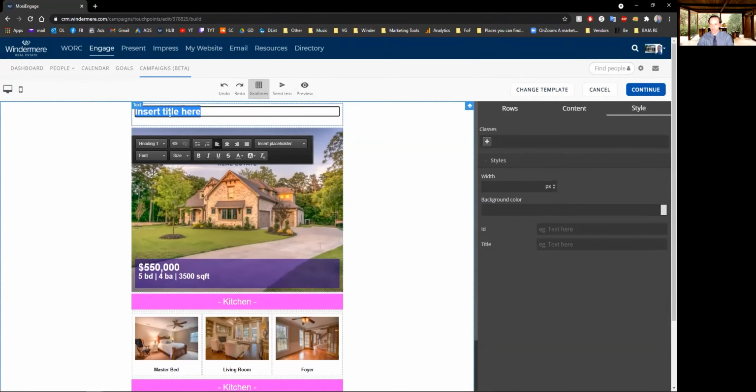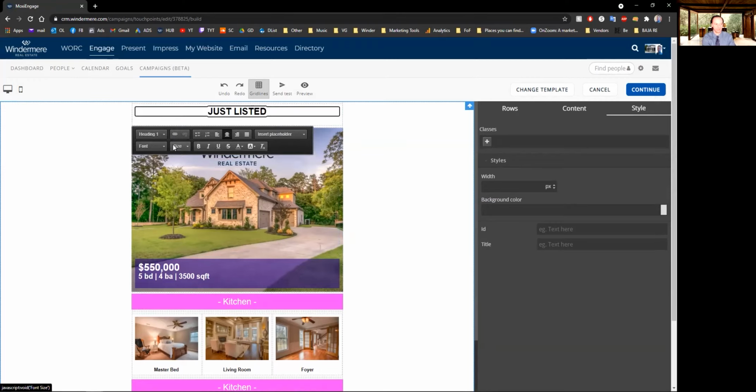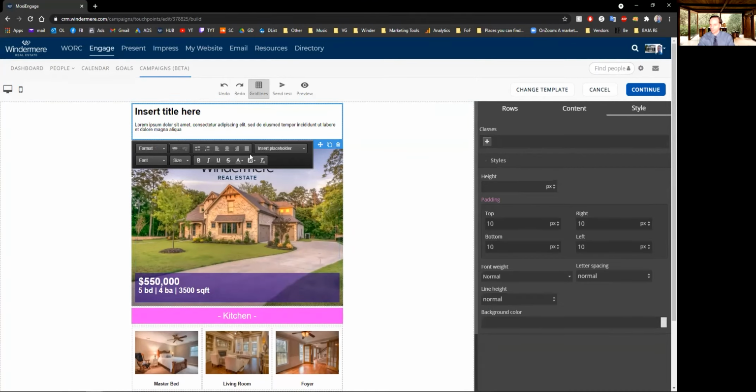I'm going to highlight the main section, center align it, going to put all caps, just listed, exclamation, highlight it again, and I'm actually going to change this to color red and oh, that's fine.